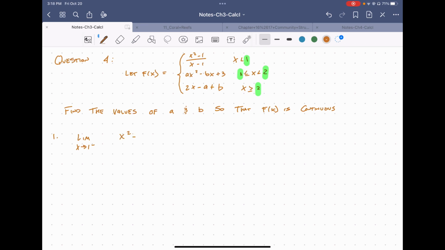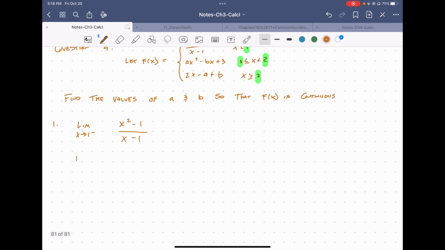So I'm going to rewrite that equation. Now we can't just plug in the number 1, because if we plug in 1 on the bottom, we'll get a 0, and that doesn't exist. So we're going to have to find a different solution, and the only thing we can do at this point is to break this apart.